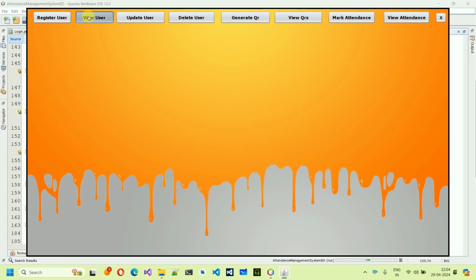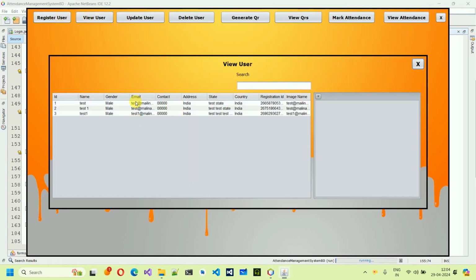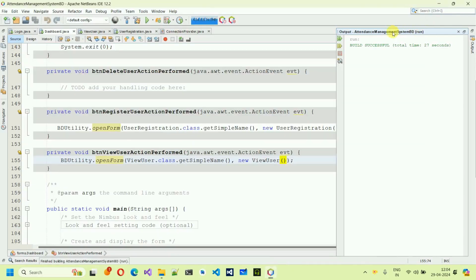So now if I go over here you can see all the three details which we have added are visible over here. But when we click on this particular one, the image is not visible in this particular box as well. And the secondary thing is whenever I search for something, it's not visible. Like if I type test1, nothing is happening. So we have to fix this also. So we can close this one and move back over here.